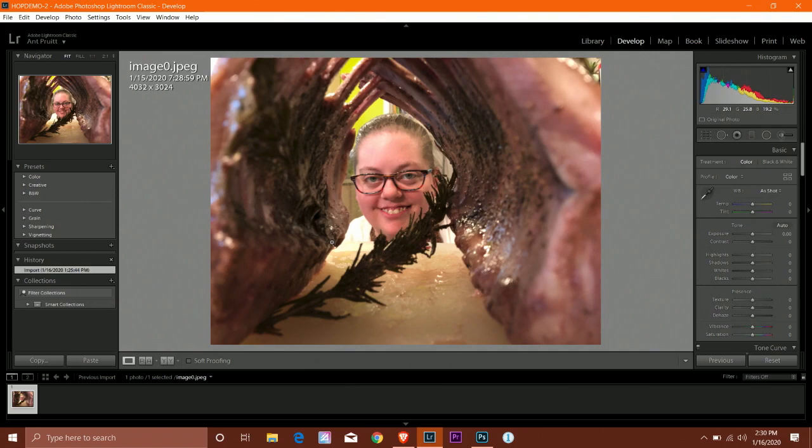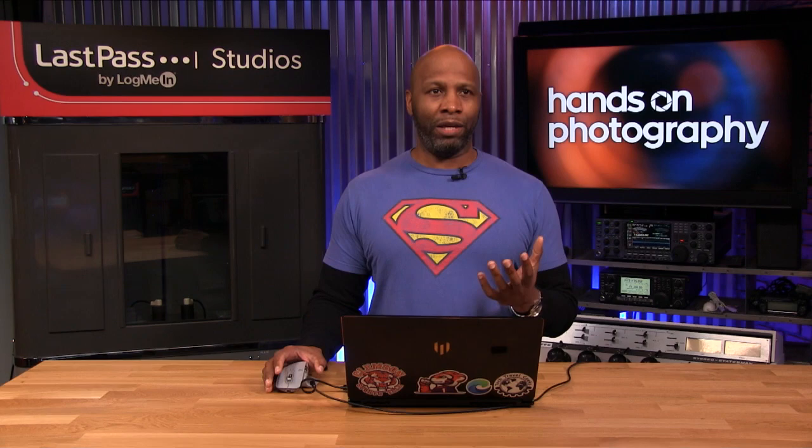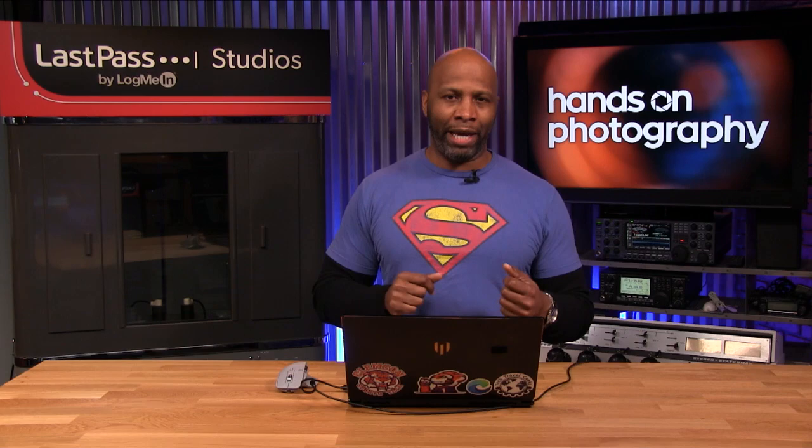Now, forced perspective, let's go back. Forced perspective is an interesting way of shooting photography. You can have a lot of fun with it. What I like to think about is, say if you're out in the city somewhere and you have these nice, beautiful skyscrapers in the background, depending on how the photographer takes a picture of you, you can almost look like you're holding the building up or something like that, or even grabbing it.